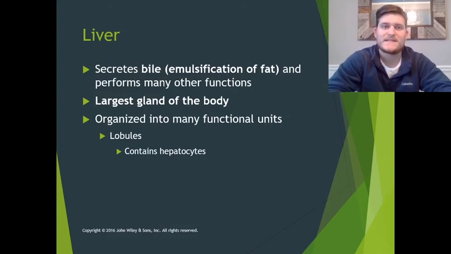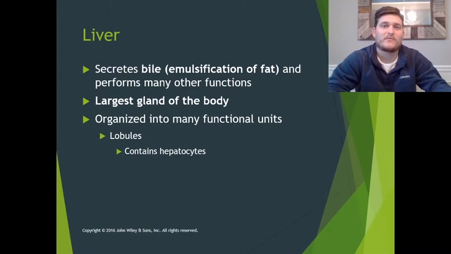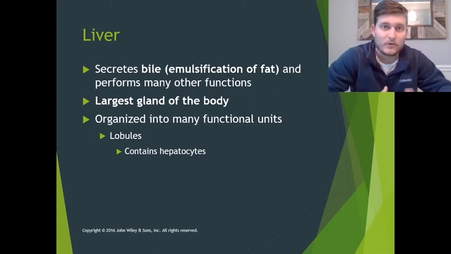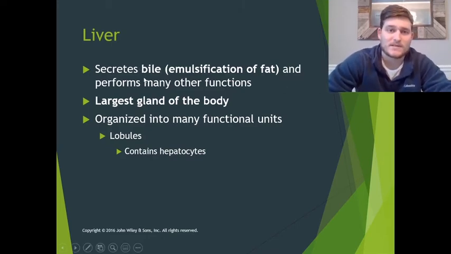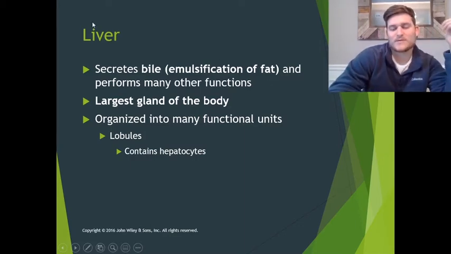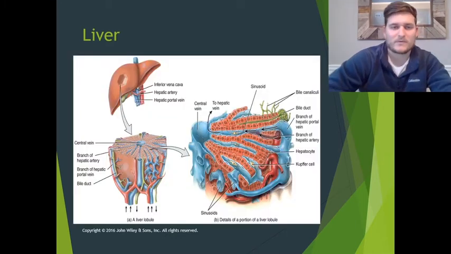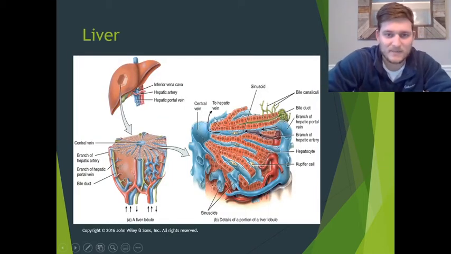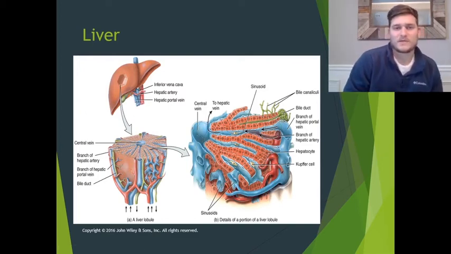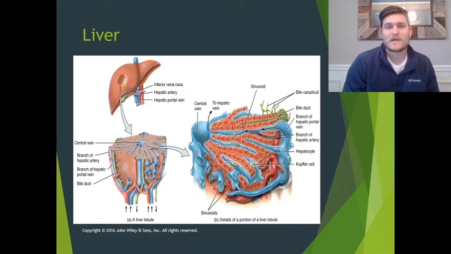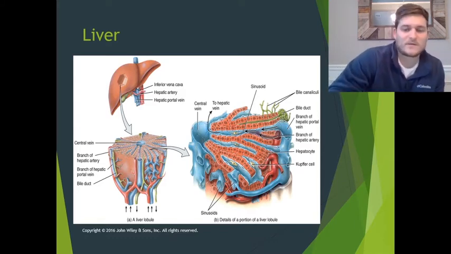The liver is the largest gland in the body, and it has many different functions that are going to play a role in our metabolism and digestion. In particular, it secretes bile, which is used to emulsify fats. And as we look at the liver, you can see that it has many blood pathways that are going to enter, because the liver is very important when it comes to the metabolism of different materials and the filtering out of certain materials within our bodies.